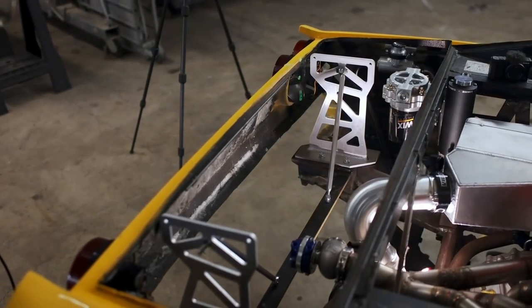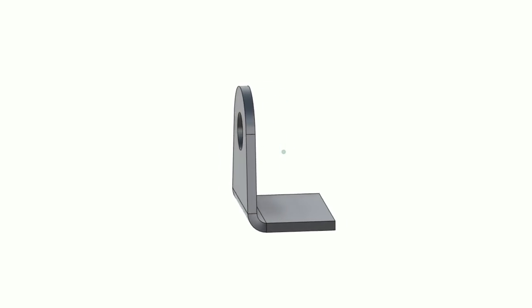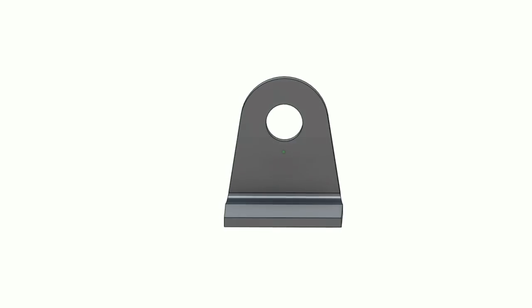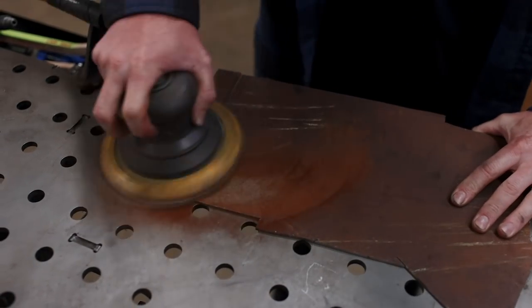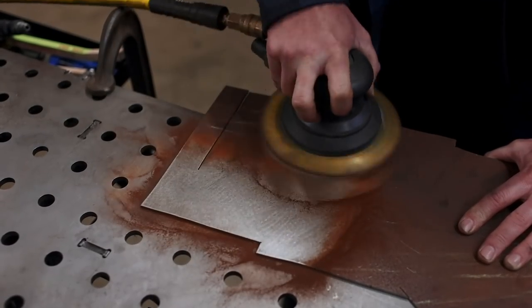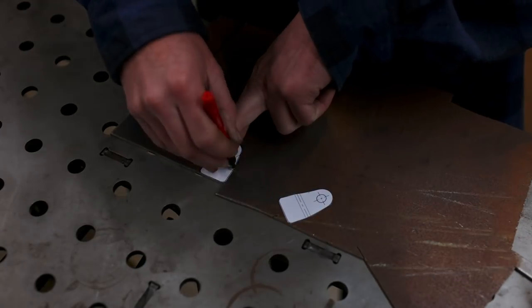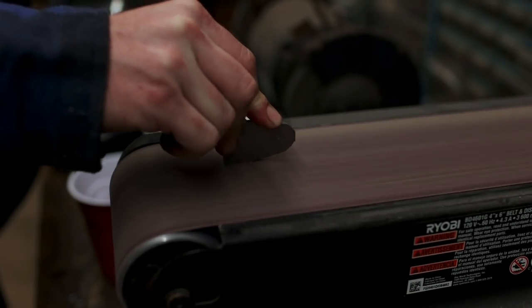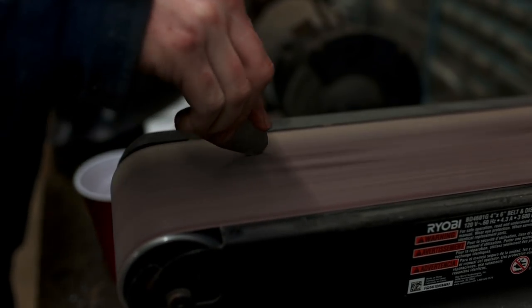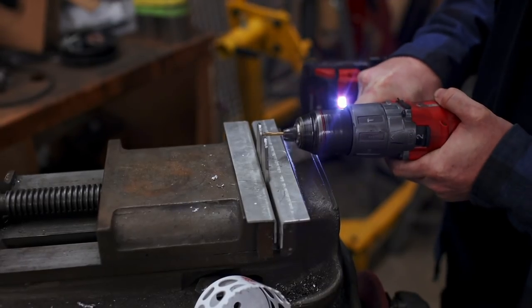In the last episode we finished needing small mounts at the end of the support rods for the rear wing uprights, so I fired up Fusion 360 again and drew up these little guys. I could have done it with pen and paper, but I wanted them to come out clean and symmetric. I printed templates, cleaned off some old eighth-inch plate steel, and repeated the same process as the end tanks. After tracing and cutting them on the bandsaw, I used the belt sander to clean up the edges. A tip: keep a cup of water nearby because small parts get hot fast, and let the belt do the work — don't force it or you'll get uneven curves.